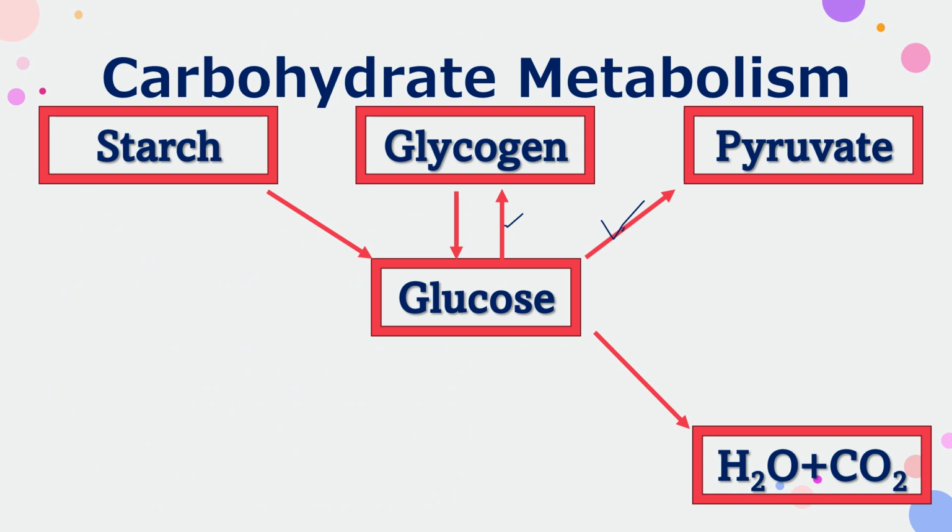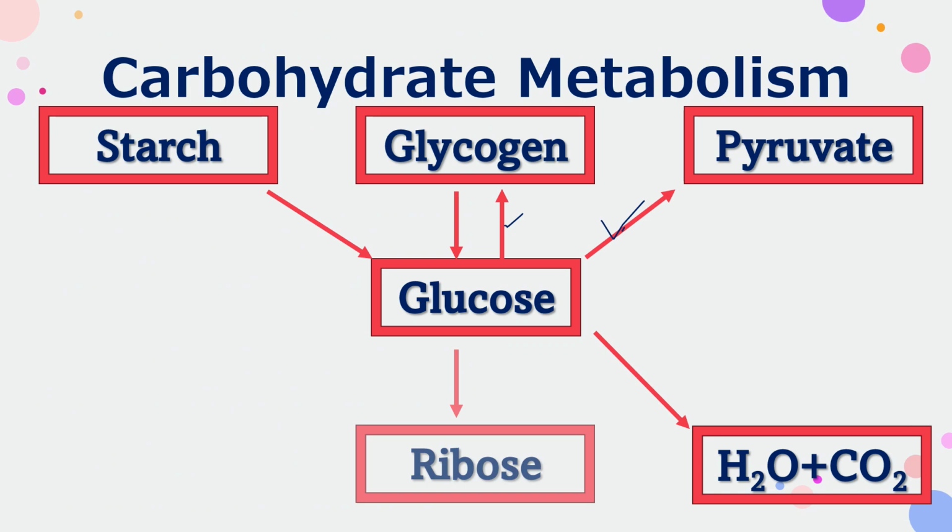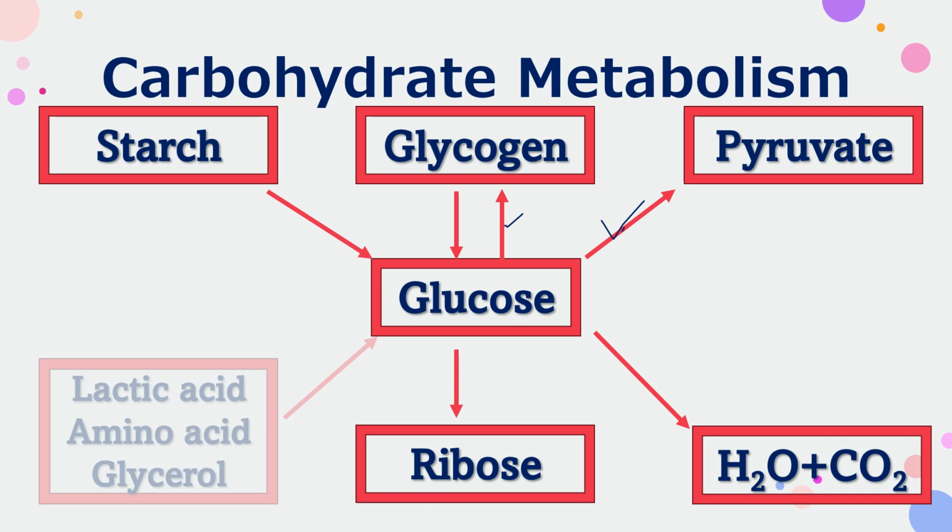Whenever we eat food, plant sources, vegetable foods, plants have stored food in the form of starch or cellulose, and these starches are going to be metabolized and give us glucose. This glucose also provides us some other forms of carbohydrates, like one important thing, the 5 carbon sugar called ribose sugar, through the pentose phosphate pathway or EMP pathway.